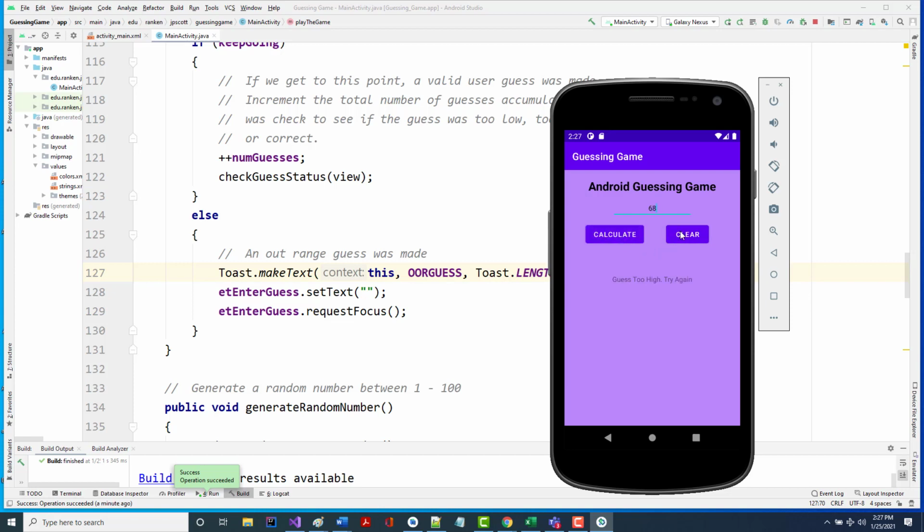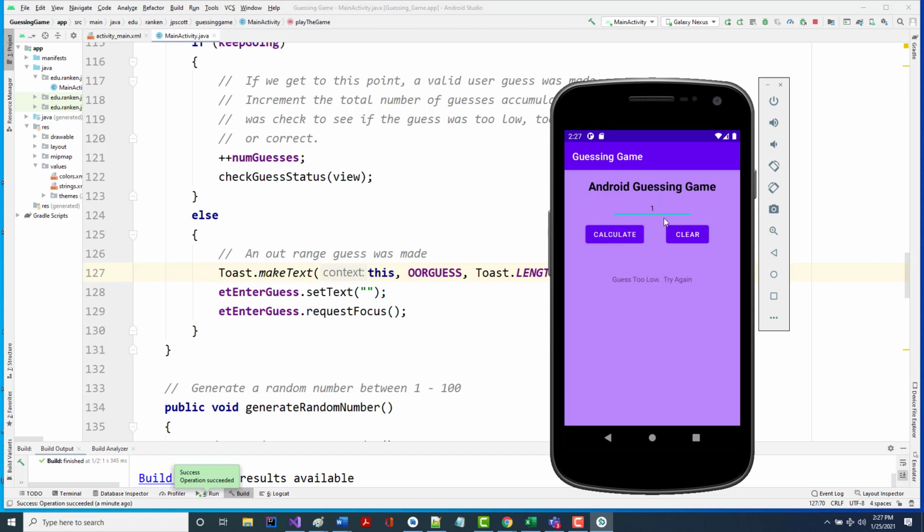Too high. I'm getting there. 67. Too high. 66. Still too high. 64 is too high. 60 is too high. 56 is too high. Oh, what the heck? 55. 50. Boy, I'm really good at playing this game, aren't I?